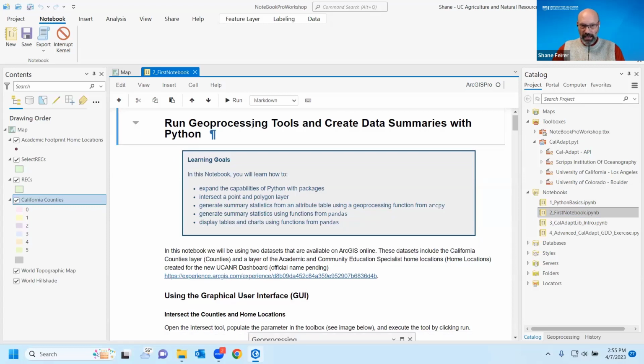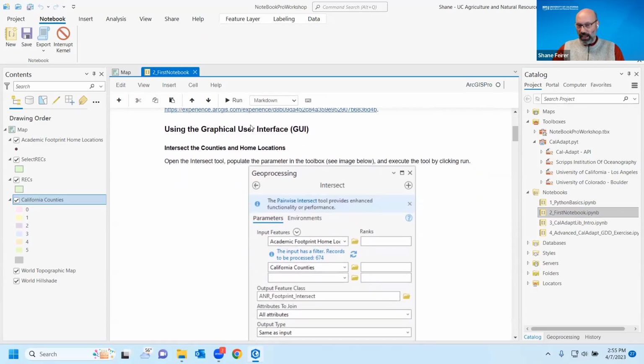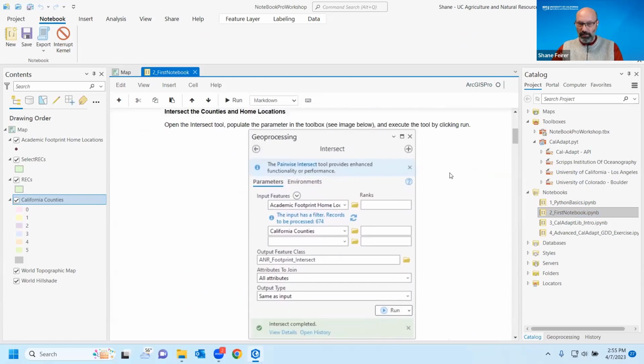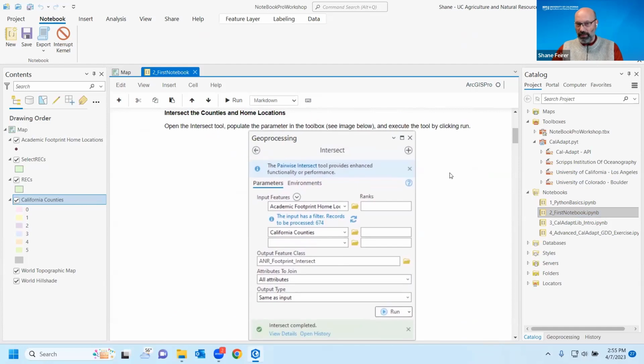The first thing I'm going to show you is how to use the tools themselves, the geoprocessing tools, and also, as Maggie and I mentioned, the history function and what you can use with the history window.